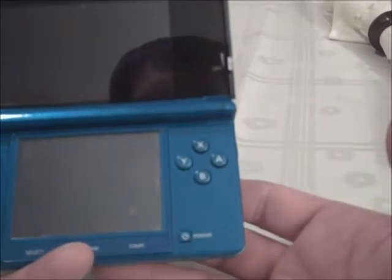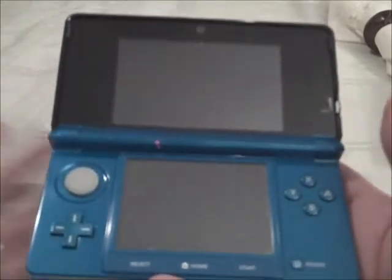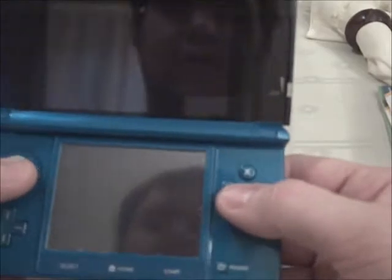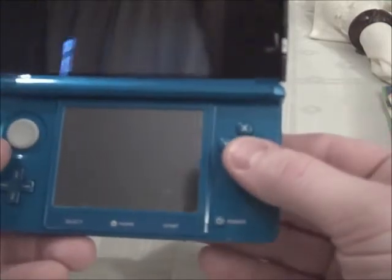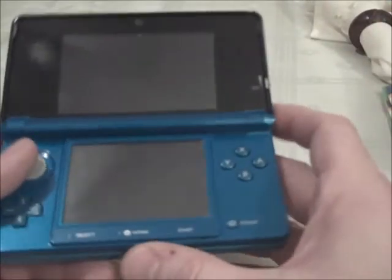I mean, I've already seen out there on the internet a grip for this, where you can actually add it onto here, and then it gives you kind of like handles. I don't really want to go that route. I don't like anything like that. I just like my system to be what it is. But hopefully I won't have to go that way. Hopefully just over time I'll get used to it. But with so much space right here, it just seems like a lot of strain on my hands, and that gap between where my thumb comes to rest here and where my hand creases, it just seems like it's a little bit much. So we'll see. Only time will tell.